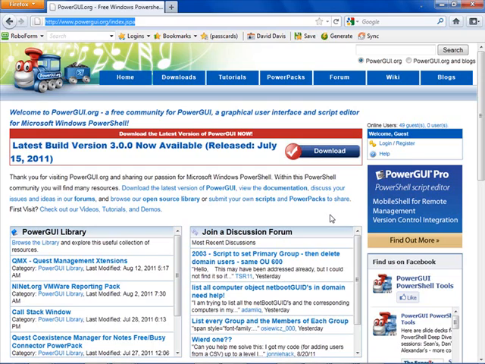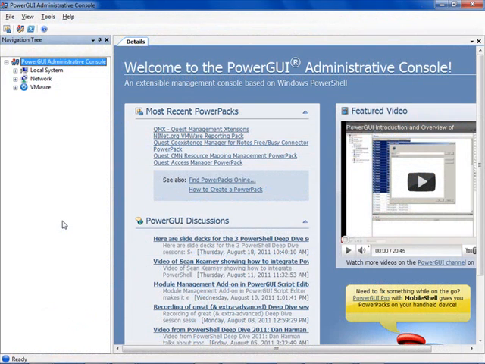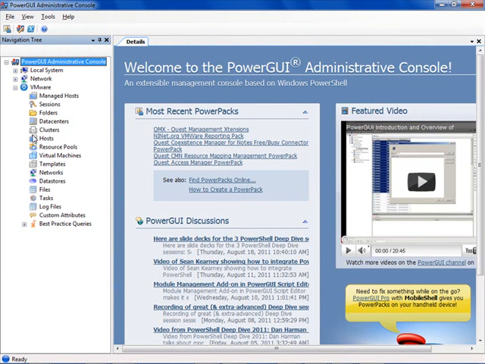And then I've gone ahead and installed it, and it's just a new Windows application down in my Start menu. Let me start it up here and show you what it looks like. This is the free PowerGUI administrative console that allows you to use PowerCLI from a graphical interface to administer vSphere. If you notice on the left-hand side here, there's a drop-down for VMware, and there's all sorts of pre-built scripts. You can perform mass changes in vSphere, you can run reports, and even perform best practice queries with the scripts that are included with PowerGUI. If you plan to use PowerCLI to administer your virtual infrastructure, I highly recommend that you download and install PowerGUI.